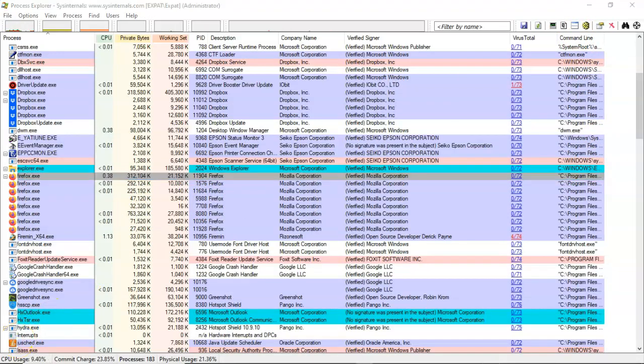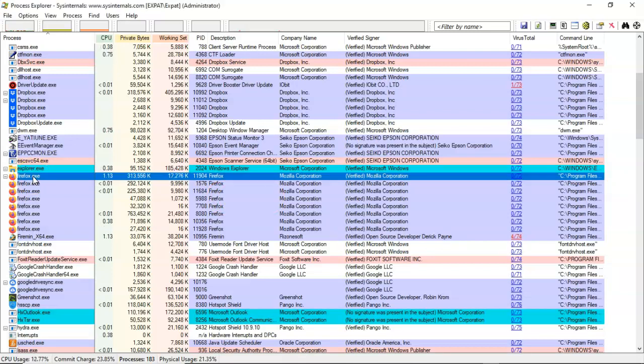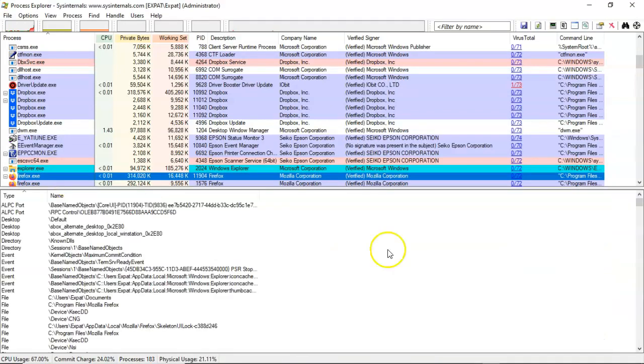When an application wants to access resources such as files or the registry, it must request them with the appropriate Windows API responsible for handling the requested resource. Once this request is completed successfully, Windows will allocate a handle and return its index in the process handle table. So to get this table to pop up for handles, we're going to hold down the control key and press the letter H. So I'll select Firefox.exe, hold down the control key, and press the letter H. And here we see all the handles of all the files that are associated with the APIs that are needed to launch Firefox.exe.